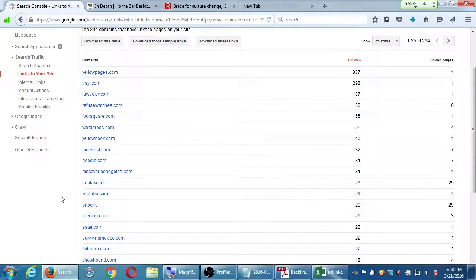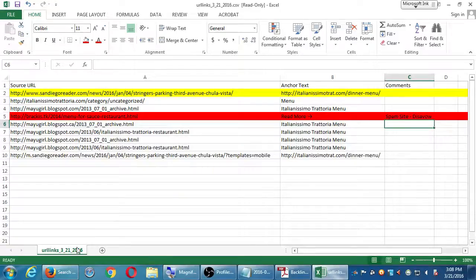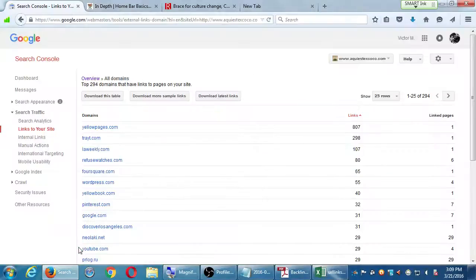You know how on Bing you set up a spreadsheet so you keep track of the sites to disavow? I'm suspecting that you're suggesting to do the same thing with Google. Do you use the same spreadsheet, or do you keep the spreadsheet separate? It's totally up to you, because in the spreadsheet you can create multiple sheets. So one sheet for Bing and one for Google, or keep them separate files. Sure. You might have some crossover, because they're both browsing the same internet. But you have to disavow one for Bing and one for Google.